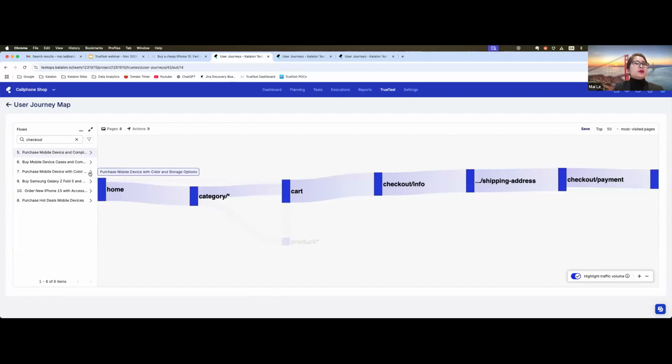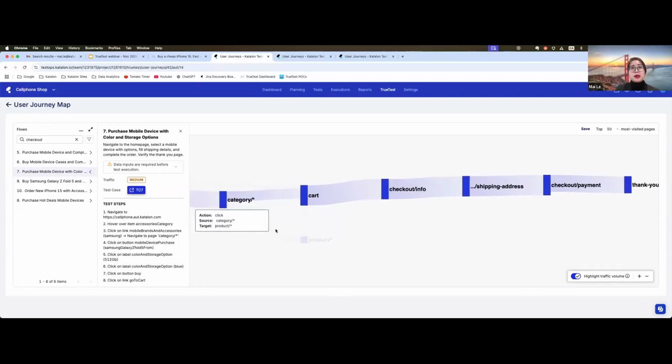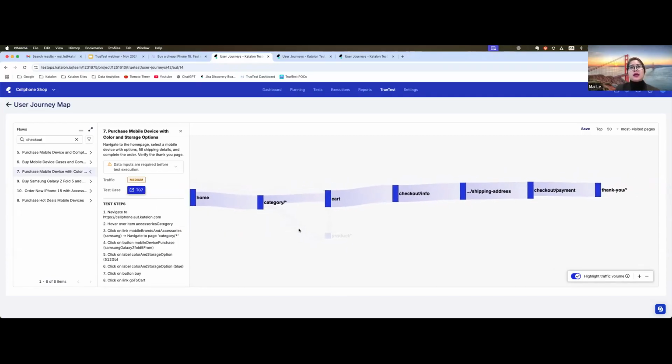So after you review all the flows and you're happy with what you see, you can choose to use them as the manual testing scenarios, meaning that you can perform those tests manually, or you can generate automated test cases to cover those flows as part of your regression testing. In this case, that would be Katalon Studio test scripts. The steps will be converted into the steps in the test script.